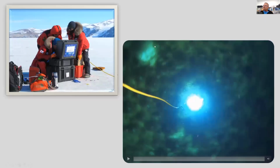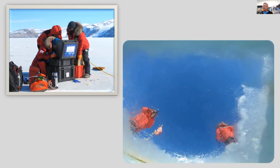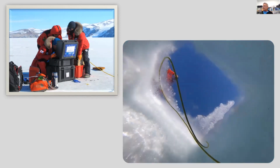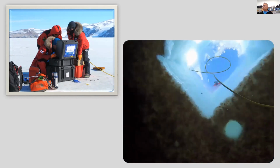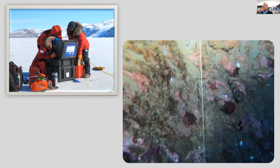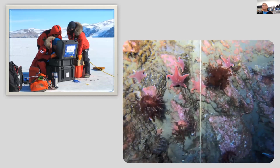So the picture on the left is something you'll see more and more in Antarctica. You see people in the most spectacular scenery in the world watching telly. And what they're watching here is pictures from an ROV, which is a remotely operated vehicle, which is shot down through the ice. And I'll just show you this little bit of footage from this ROV. So here we are, we're going down through the ice in the same way that a diver will. And once we get down through the ice, then in the same way the diver will see the whole world start to get dark. We'll be looking up and we'll be seeing the sea ice, but it's obviously a camera on an ROV does just as good a job of videoing a transect as a camera being held by a diver.